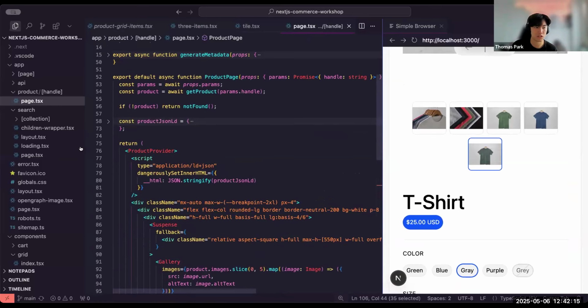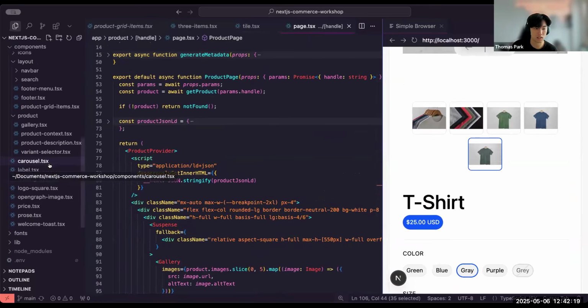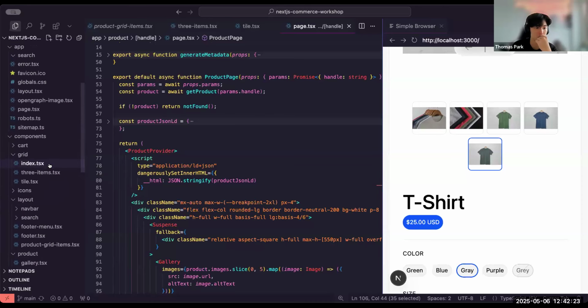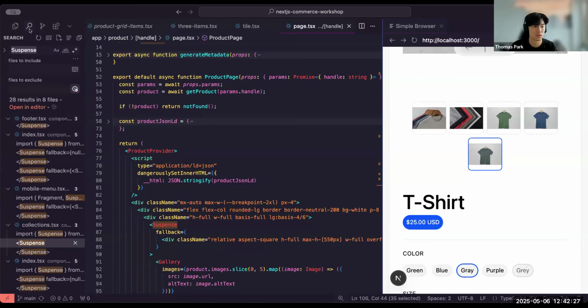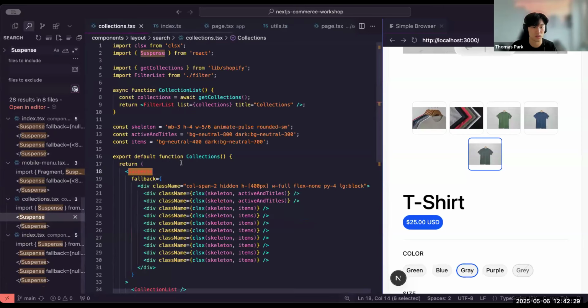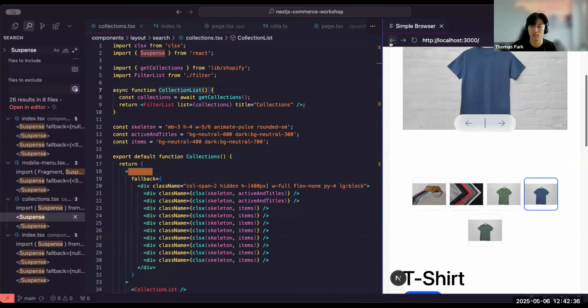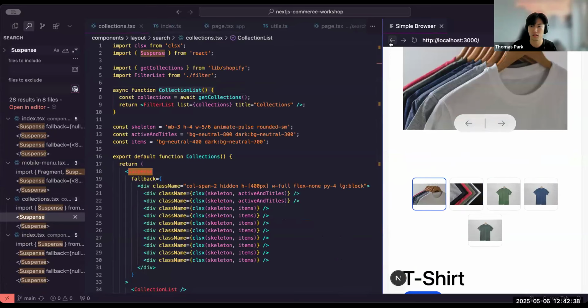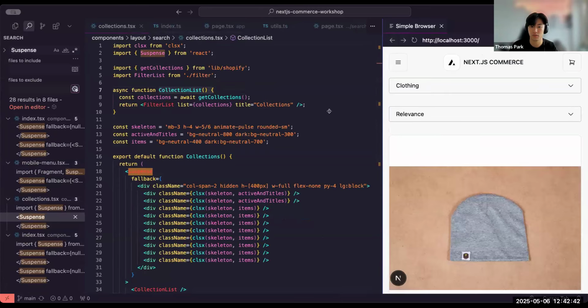One thing to also quickly mention that is pretty neat is how this app is using PPR, right? So if we actually go to collection, actually, let me just go ahead and search suspense. So this is our collections list, which you guys can see. Let's go ahead and jump back to this page right here.